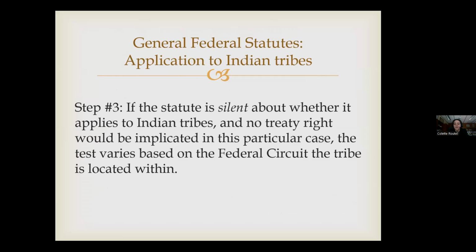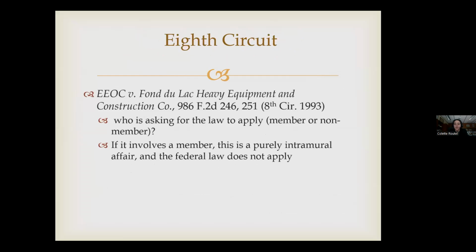But if it's silent and it doesn't impact a treaty right, here in the Eighth Circuit, the question is really, who's asking for the law to apply? Is it a member or a non-member? And that is likely going to drive the result of whether the statute applies, which obviously makes it hard to administer, right? Because there are probably two different tests that might apply. But the Eighth Circuit has decided this in more than one case. There was a recent case involving Red Lake's fishery, for example. But the seminal case really is EEOC versus Fond du Lac Heavy Equipment Company.